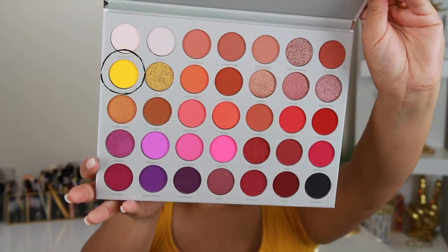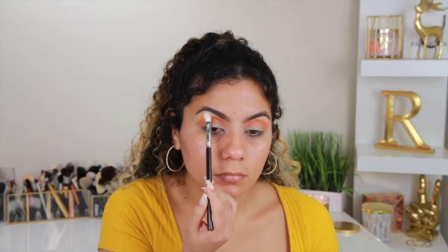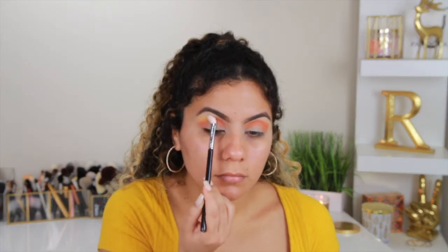Now I'm going to take the yellow shade called No Joke, and I'm going to place it directly above the orange and kind of blend it out.